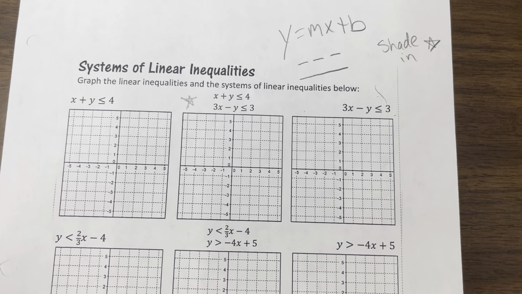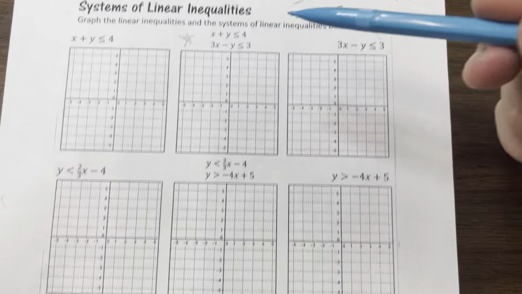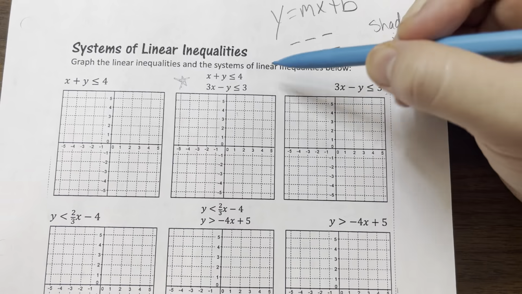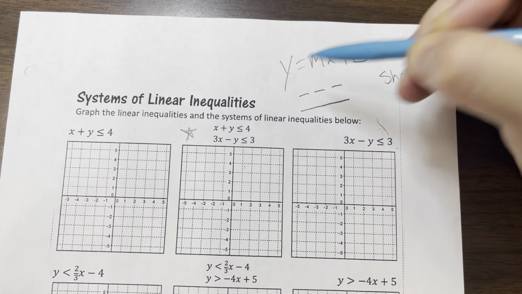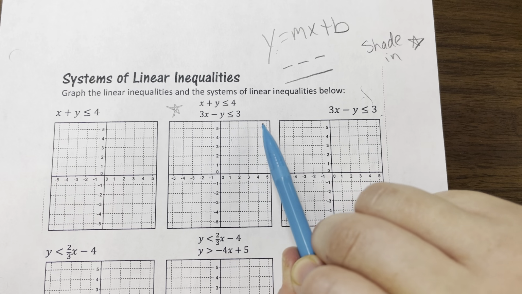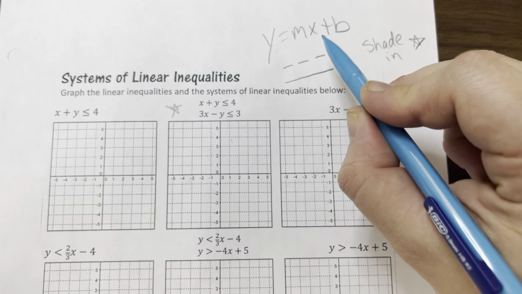your solution region. Okay, so I'm going to do the questions that I starred, which is basically just this question and this question here because we have to move some stuff around. So in this first one, we want to get y by itself. Okay, that's how we're going to be able to graph these. So I want to move the x's away from the y to the other side. If this is in standard form, I want them in slope form.